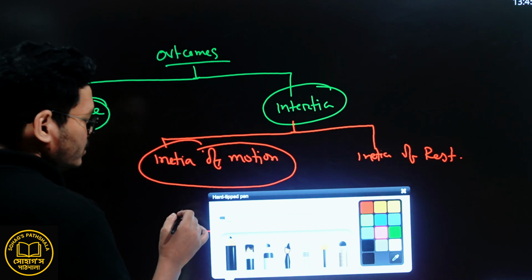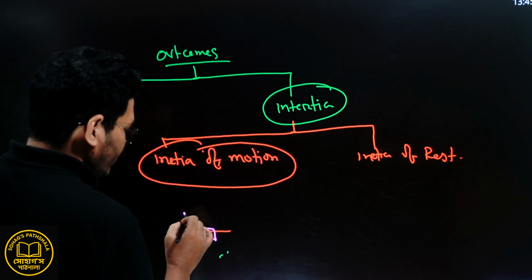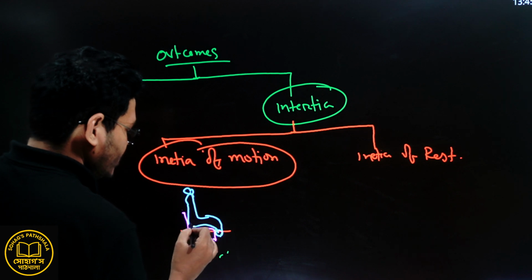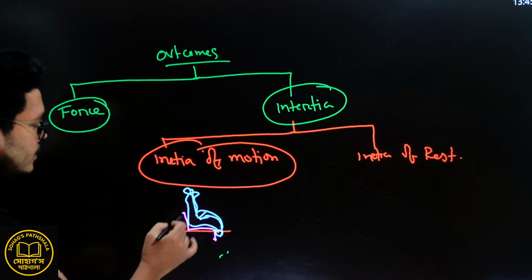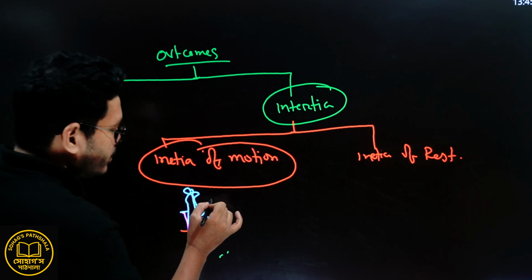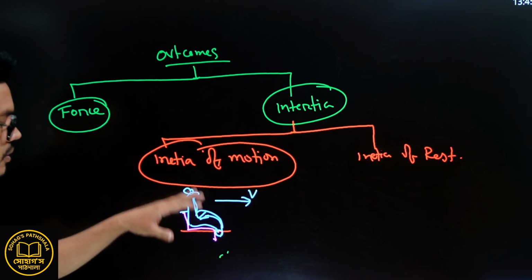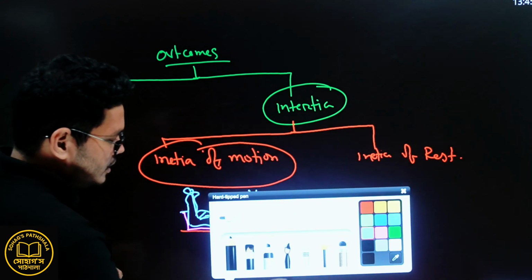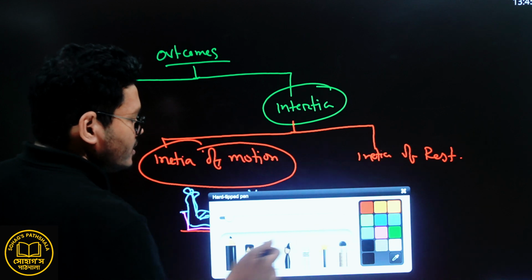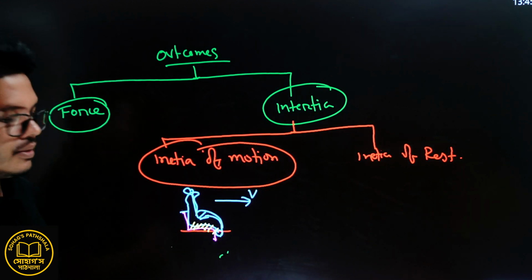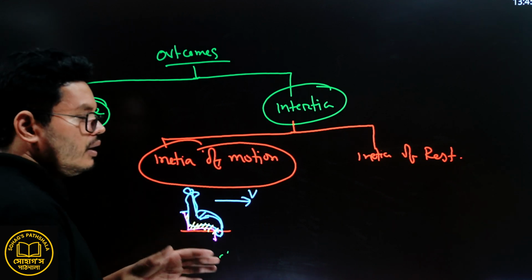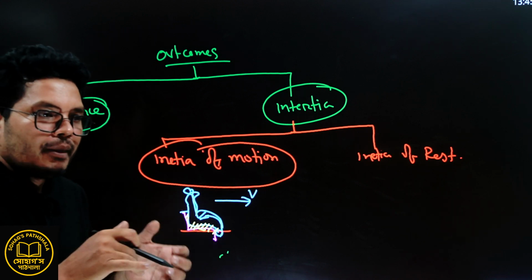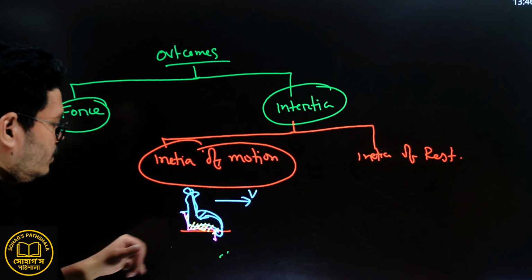This is the seat of a bus, for example, and the passenger is sitting here on the right. Excuse me for the drawing, because I'm not good at this. When the bus was running, the passenger was also running at the velocity of the bus. All his body was at the same velocity. Suddenly, when the driver applies the brake, the portion of the passenger's body that is in contact with the bus has a frictional force, so it will be braked and stopped with the bus.